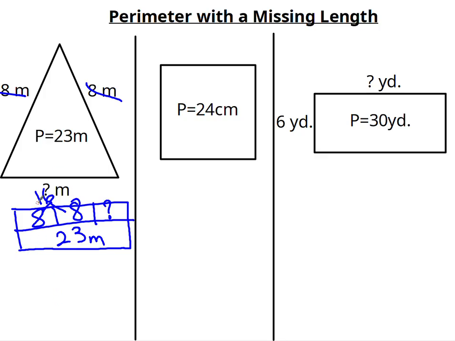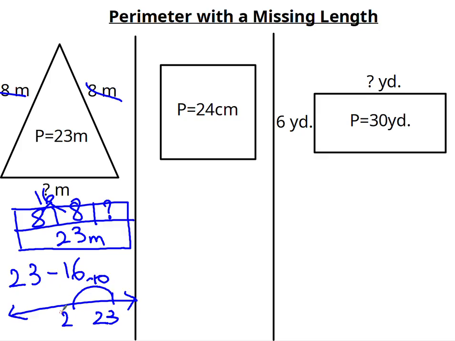Then we're going to subtract 16 from 23. 23 minus 16. Now be very careful. Do not tell yourself 3 minus 6. This is not the case because you don't have enough ones to subtract 3. In this case, a number line will be a good way to help you subtract. 23, I'm going to break apart 16 into 10 first. We'll make 13. Then I'm going to take away another 6. 13 minus 6 equals 7. The answer is 7 meters.